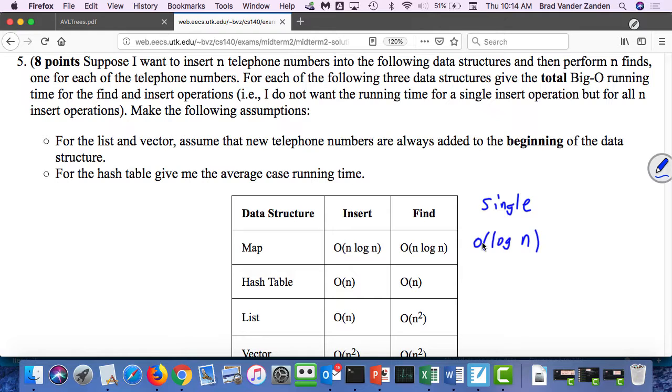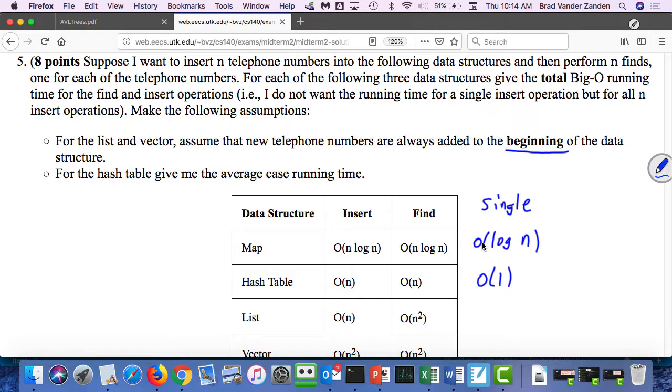That gives you n log n as the total big O running time for your inserts and finds. For hash tables, the average running time is order 1. So if you perform n of them, n times 1 is n, you get order n for your inserts and finds.